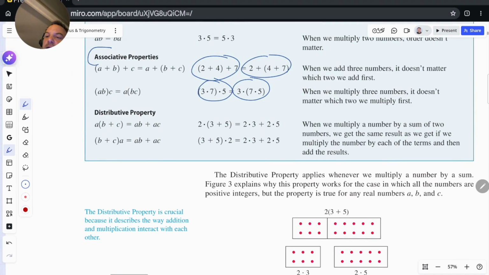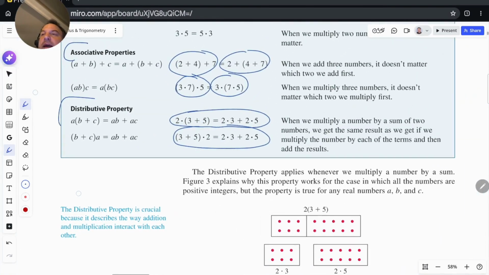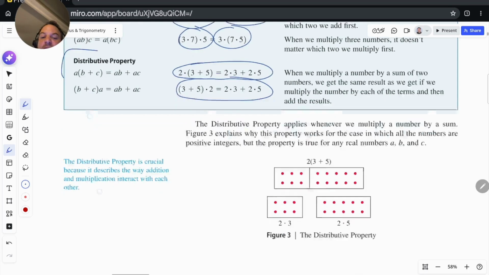And then we have distributive property. So multiplying by a sum gives the same result as multiplying each term and adding. For example, 2 times 3 plus 5 equals 2 times 3 plus 2 times 5. Now, the most important of these that we'll be working with more heavily in precalculus, because we're probably pretty good with commutative and associative properties by now, is the distributive property. This is super important out of the three because it describes how multiplication and addition interact with each other. So we can think of this property as the engine behind all of algebra. So with that being said, let's go straight to the distributive property.